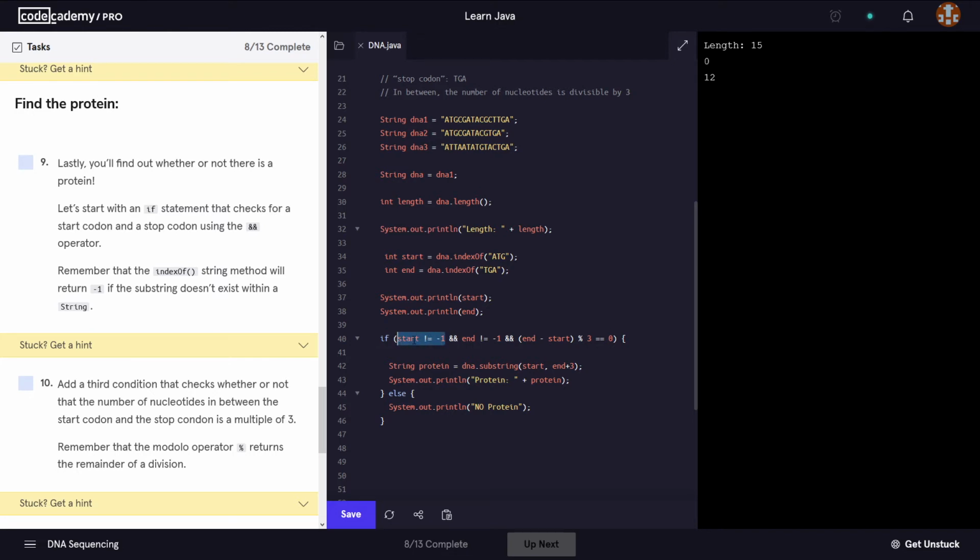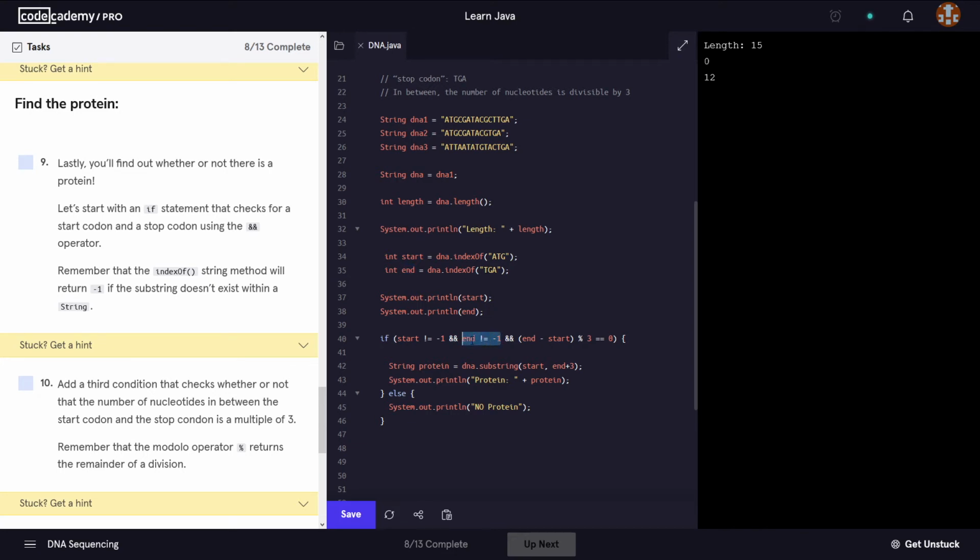So if the start is not -1, meaning that the start does indeed find me an ATG sequence within this value, that was the first condition. And check me as well if the end is not -1.